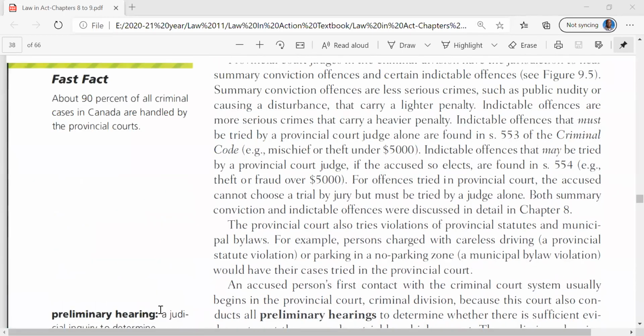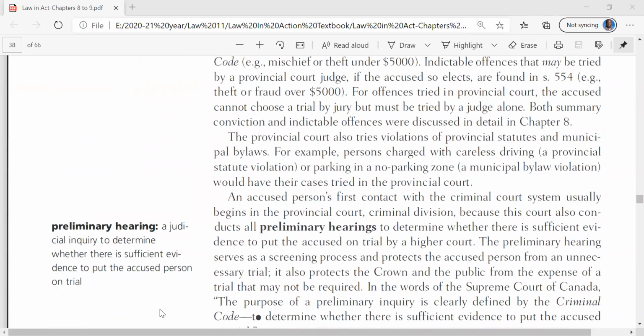So in all crimes, something you have to do is a preliminary hearing, right? The judicial inquiry to determine whether there is sufficient evidence to put the accused on trial. So when you get arrested, the police place you under arrest and charge you with a crime, and they have enough evidence to say not only have I arrested you, but I have enough evidence to proceed to charge you with a crime, and you're going to go before a judge in the criminal justice system. The first thing you have is a preliminary hearing, where the judge looks at all the evidence available to make sure there's a violation of the criminal code and that there is enough evidence to proceed further, right?